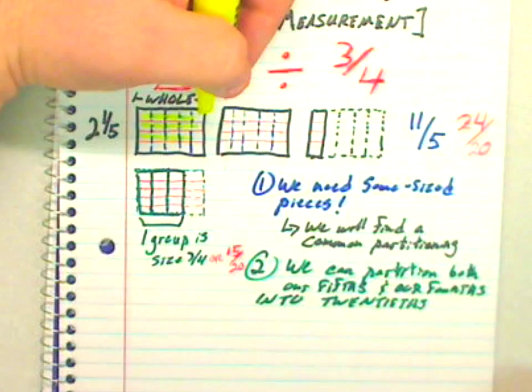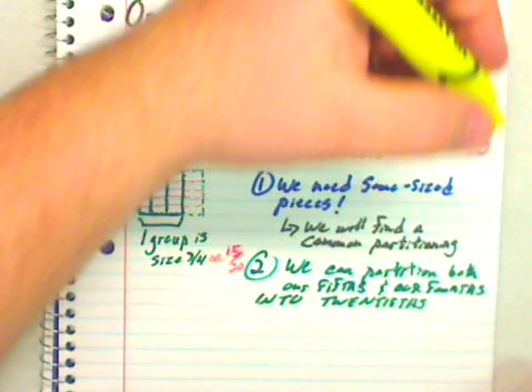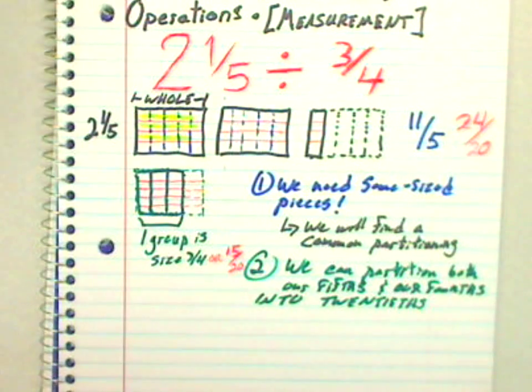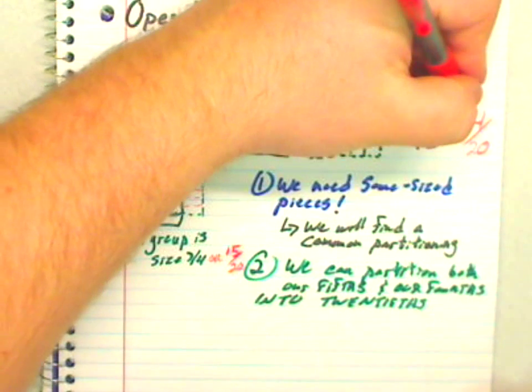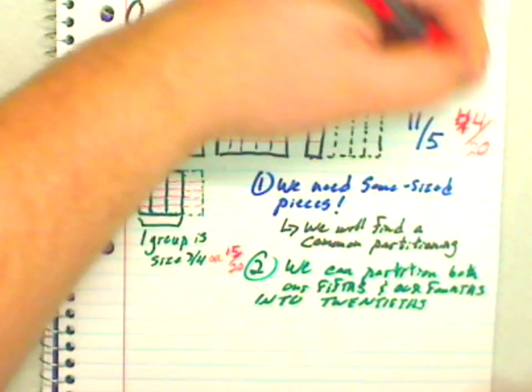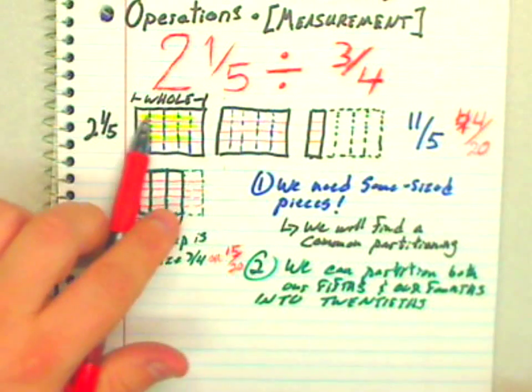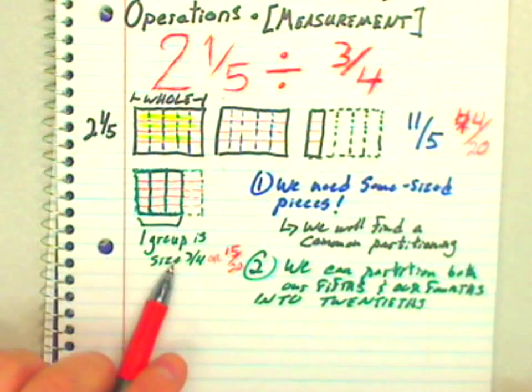And then, why do we not have enough pieces here? Oh, I see, 20, 40, that should be 44. That number should be 44. I apologize, folks. Not 24, that would make no sense. Our quantity here should be 44: 20 plus 20 plus 4, 44. So there's 5, 10, 15 pieces. That's one of these groups.